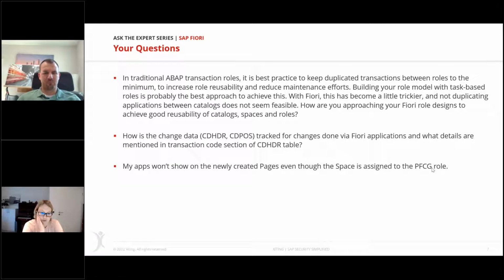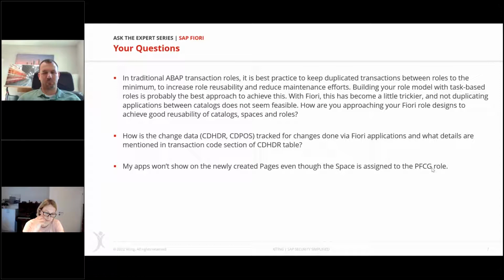So in this case, my recommendation is to create single roles, and single roles should define the transactional scope and the content of the Fiori usage. And then maybe you can also create composite roles to bundle these single roles.